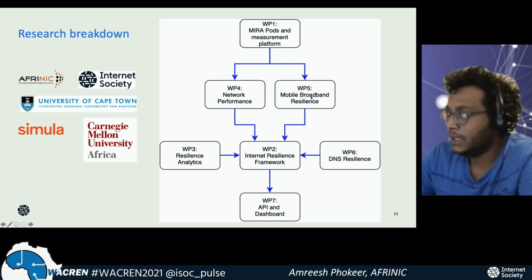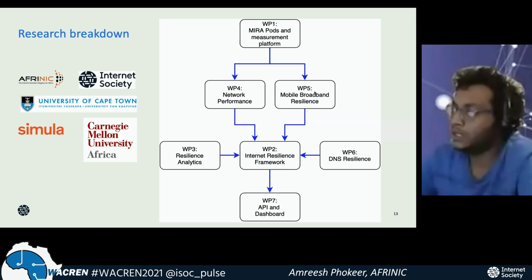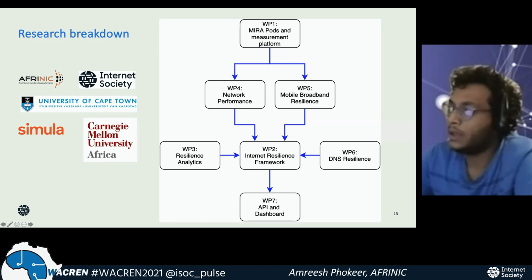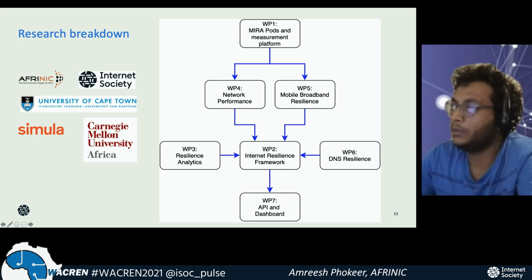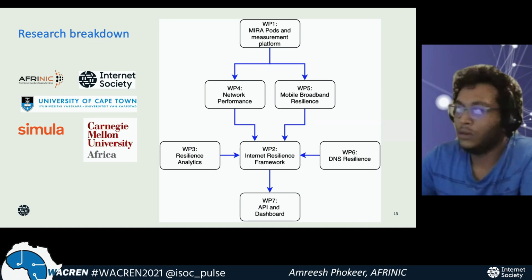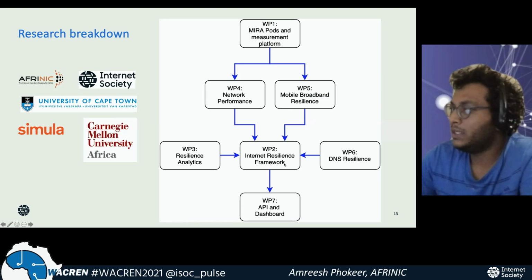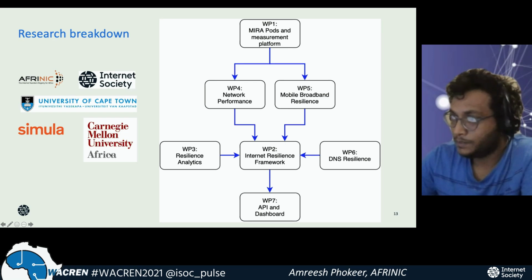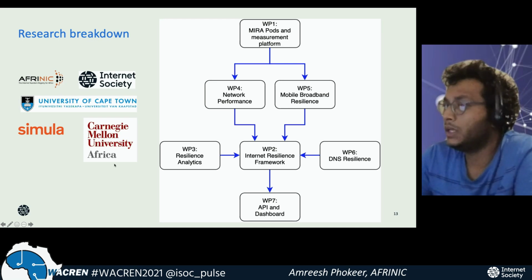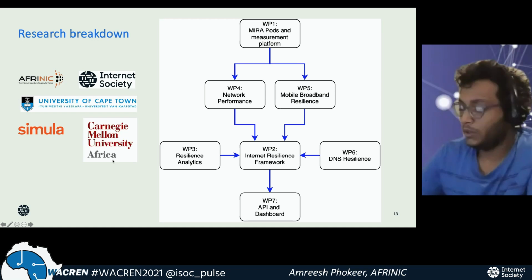What we do feeds into another very important component called the Internet Resilience Framework. So data is going to come from two primary sources. The first is the primary source of data, basically measurement data coming from the pods. And we will also get data from secondary sources, for example, BGP data or data about an IXP or the submarine cable topology, as well as DNS data. All this data will be fed into the Internet Resilience Framework. And then finally, we will have another work package which will be dealing with the display and the visualization of the data. Of course, we have many partners working with us, each of them working on different components.